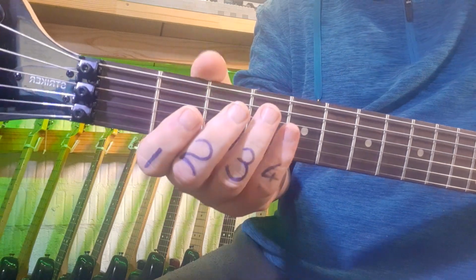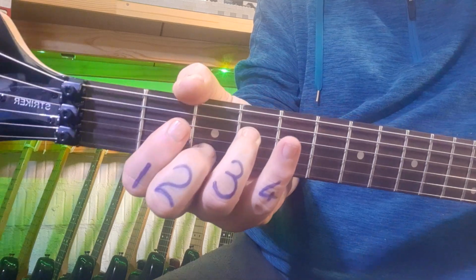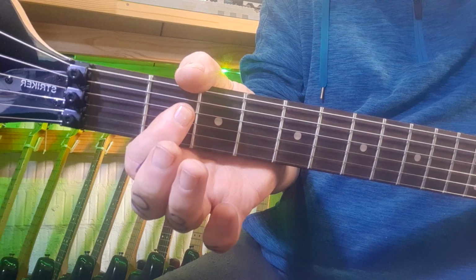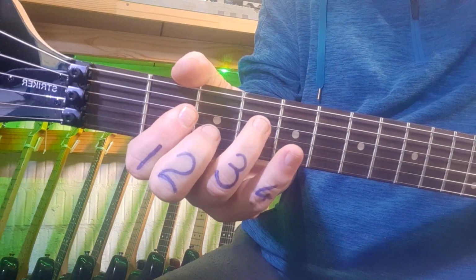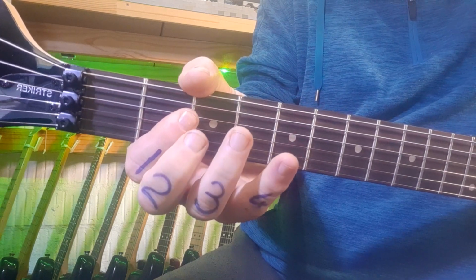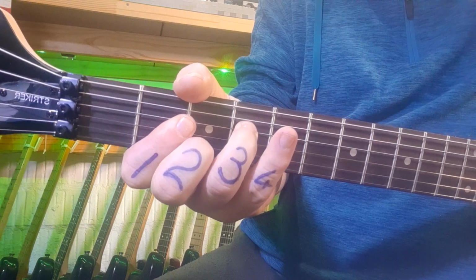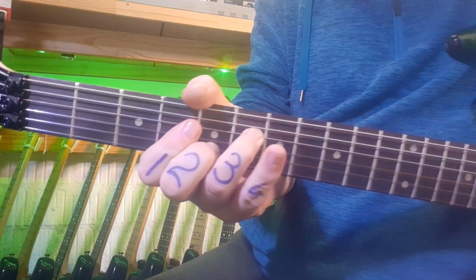And for the D, I do a hammer run for this inversion. And all I'm doing over there is I'm pre-positioning my first finger in the second fret across the bottom 4 strings. And fingers 2 and 3 are hammering on into the shape. You can actually hear that hammer run from the second fret. And then I'm sliding it 2 frets up from the D to the E over here.